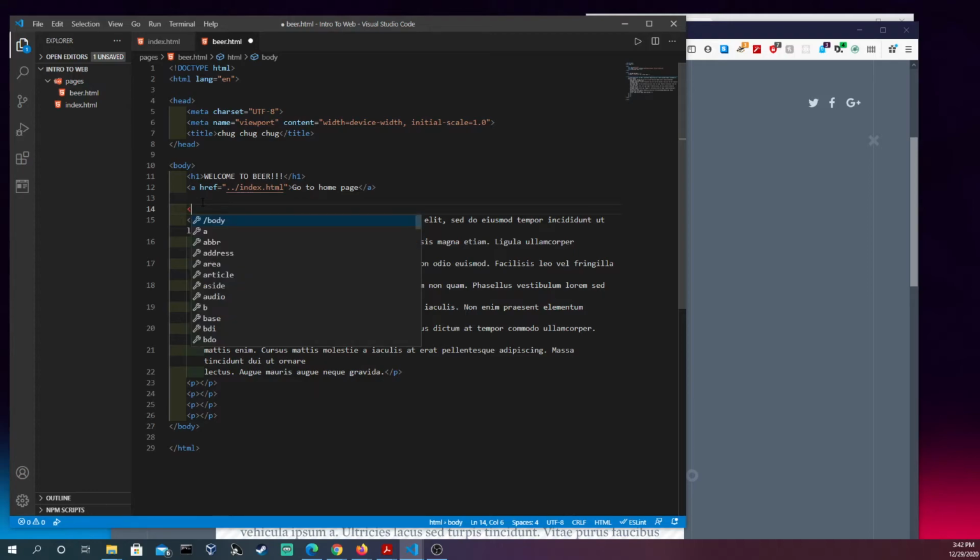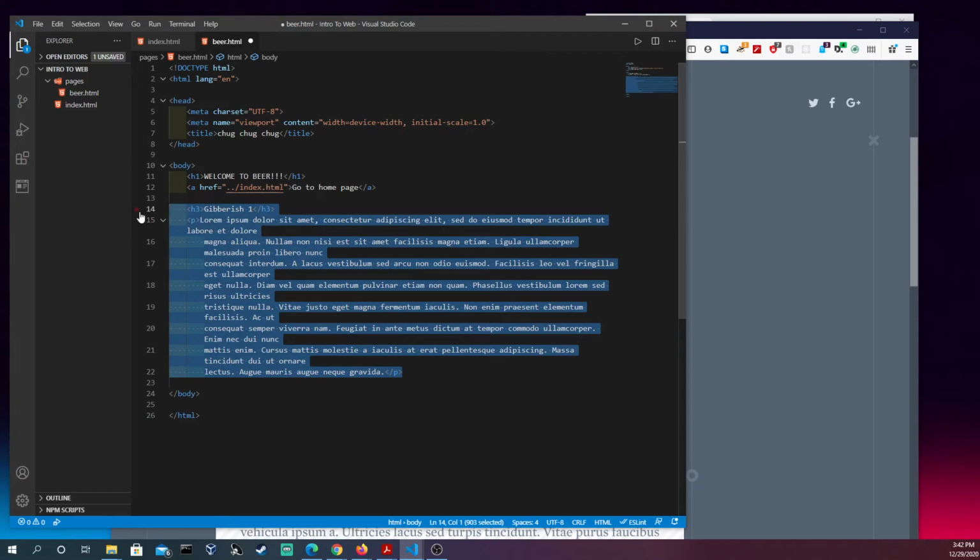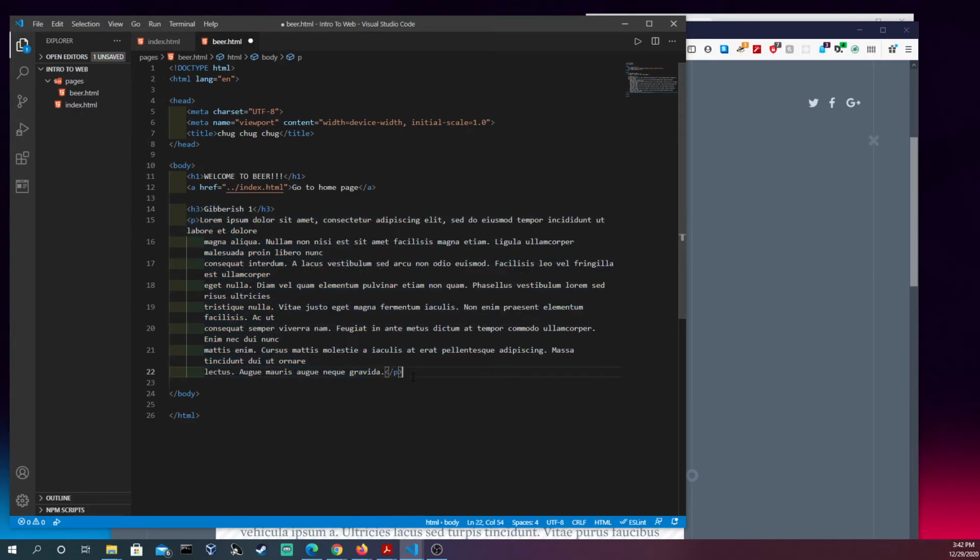And let's give an H2 gibberish one. And actually, let's delete that. You don't have to follow along here. You could do much smaller examples. I just want this to run beyond the current height of the page, past the fold, so to speak.